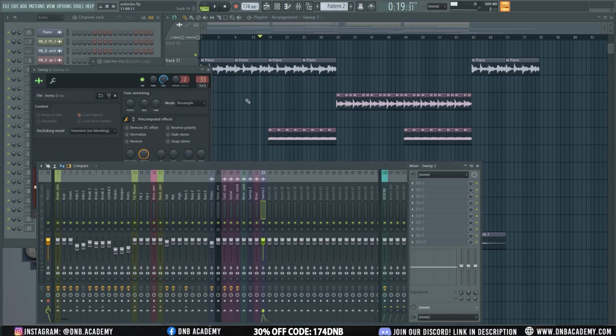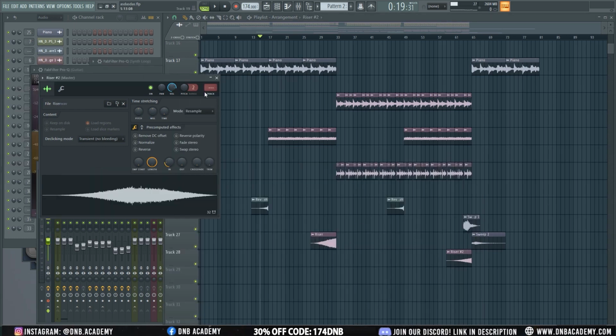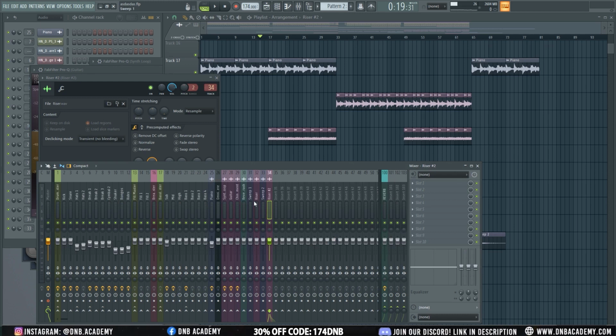Okay, so to those beginners who are wondering, like, how the hell did you group your drums together? How do you group sounds together? Well, this is how you do it. You want to put your sounds on the mixer. Once they're on the mixer, go to an empty channel. You can press F2 or you can right click on it, rename. I'm going to call it like FX bus. I'm going to give it a color just so visually it's easier to look at.